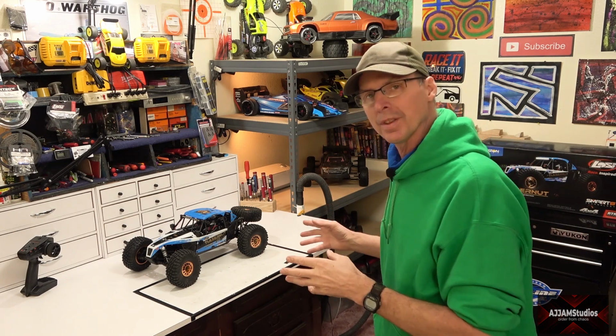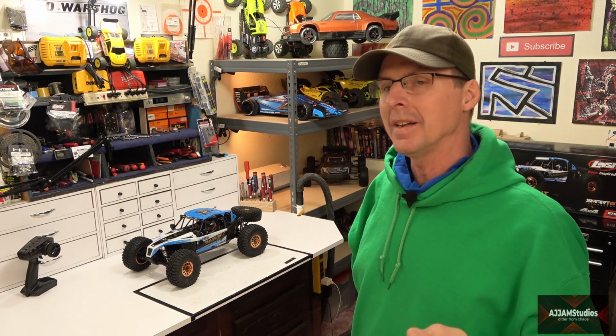So this one, is it worth the money? I'd give it 7 out of 10. Yes, it's a higher end car, but it is a little bit expensive for what you get.